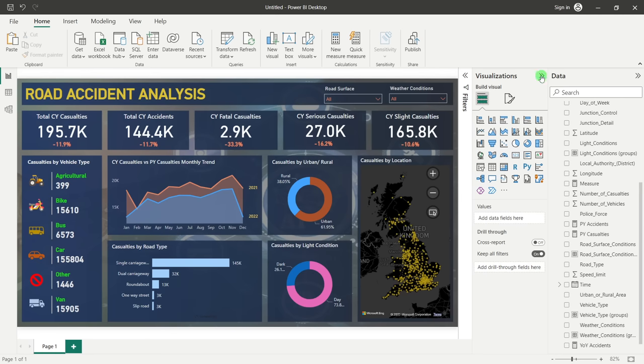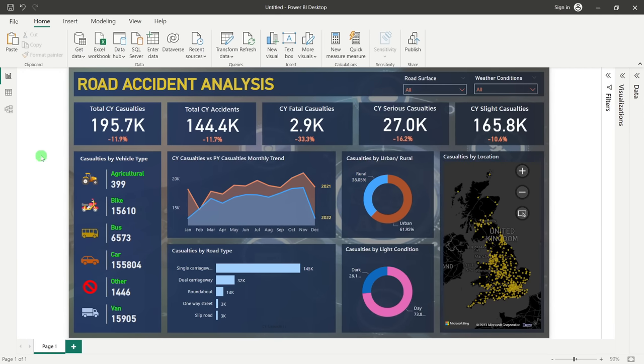Then I will close this and show you the dashboard which we have designed. So this is our final output, guys. With respect to the requirement, we have designed this complete project in Power BI. And in the same way, in the real-time industry as well, you will be working like this. Only the case will be that you have to design multiple dashboards, with multiple use cases, multiple requirements, and multiple scenarios which you have to work on. You have to sit and decide what calculations should be used, what colors should be used, and how to place your dashboard. Okay, so this was a course for beginners, and intermediates as well.